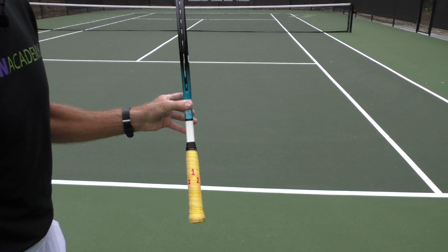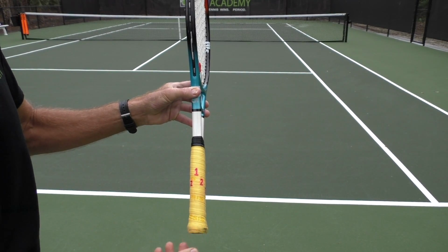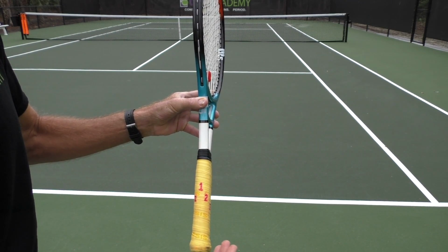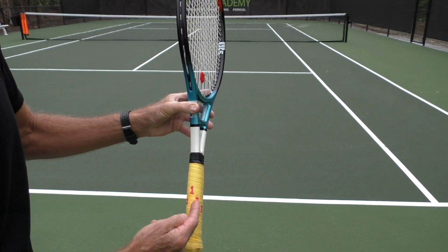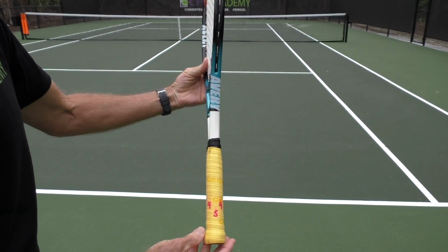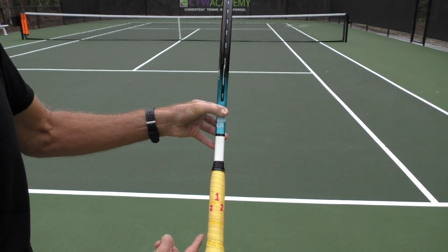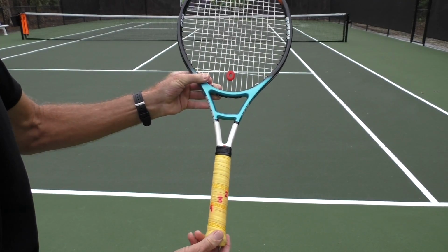So let's consider the grip. All tennis racket handles are octagonal, or 8-sided. We're going to give these sides numbers, and we're starting on top with number 1, and we've got 2 here, that's a small bevel there, 3, 4, and 5 is on the bottom. And then it would be the same thing for a left-hander going the other way. The same thing, 1 on top, 2 here, 3's on the side.